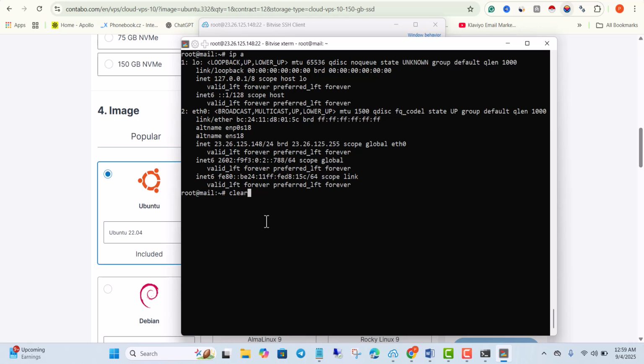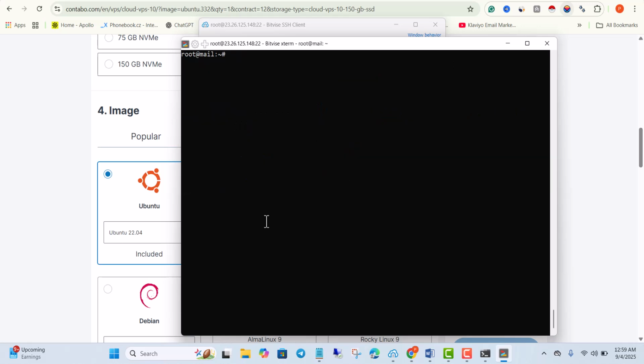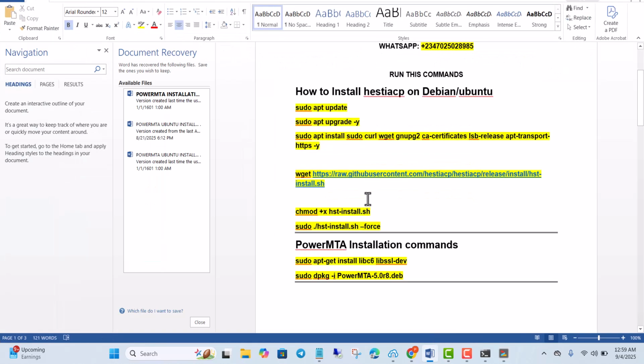So now we need webmail, right? Remember, I told you we are going to be installing webmail. So for us to have access to webmail using PowerMTA, we are going to need a third-party software to install. For us to do that, we are going to be installing strcp, right?